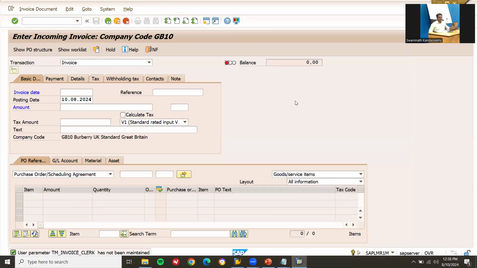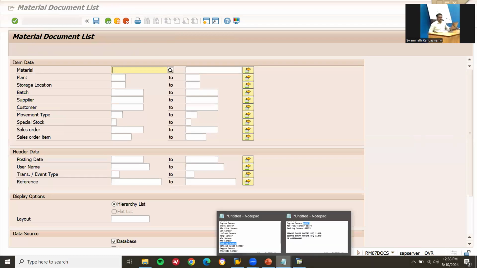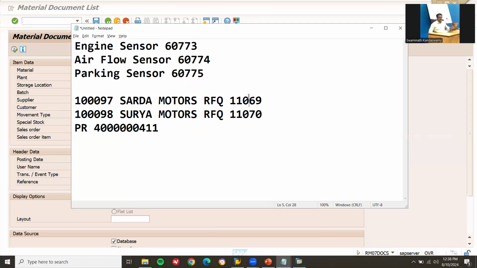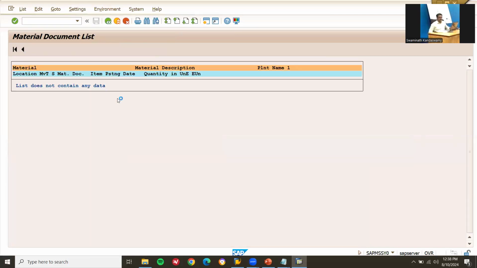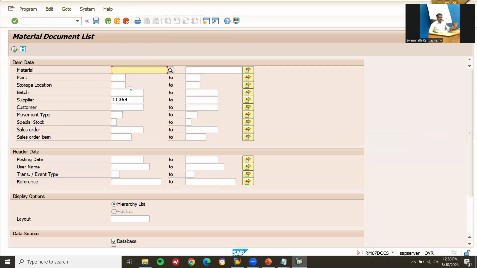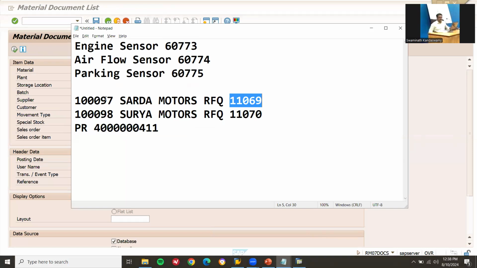Now I haven't taken the purchase order number, so let me take it from /n ME2N. We can take it based on the supplier. This is my supplier, Sharda Motors.